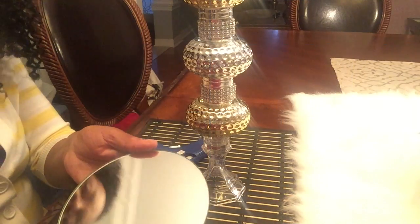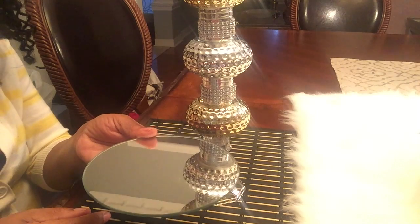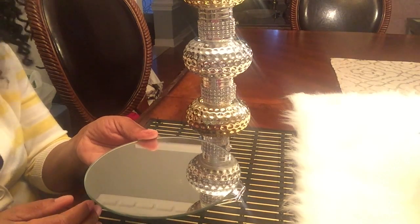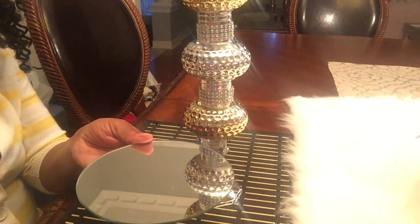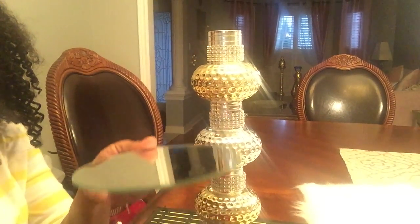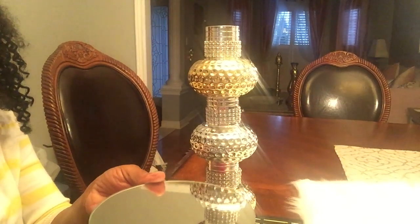So I forgot to mention that I'm also using the small round mirror that I also picked up at the dollar store, and there were four in a pack for $4, so they were a dollar each. So I've built it up to the height that I want it to go to, and what I'm going to do is add this small round mirror to the top, and then I'll come back and show you the end of it.